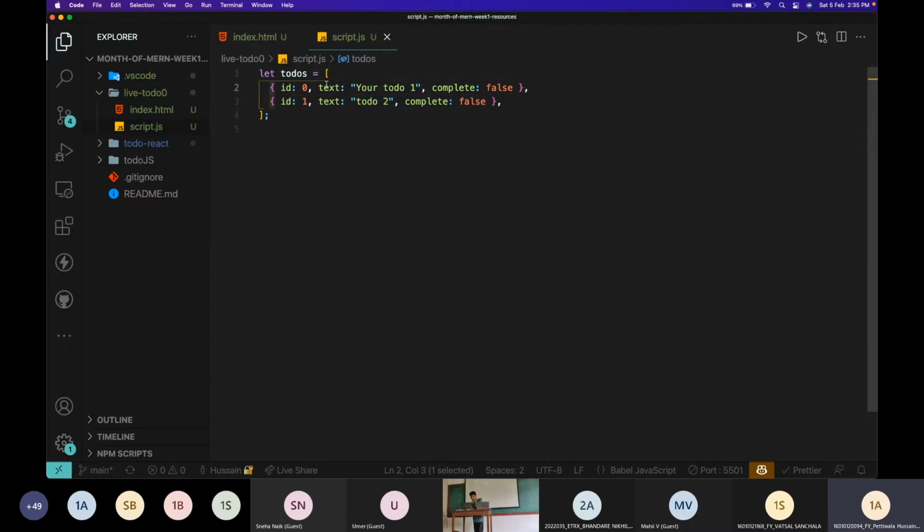Using curly braces, we declare a JavaScript object. An object is similar to a dictionary in Python or a map if you are familiar with C++. So inside each element of this array, we have an object. You might also call it a dictionary. It has key value pairs. So this is the key and this is the value right here. Any questions thus far?